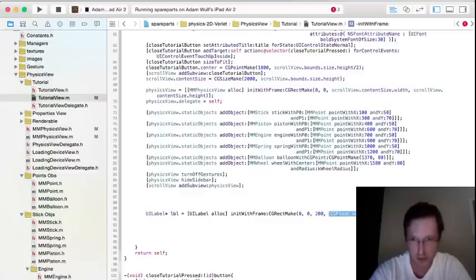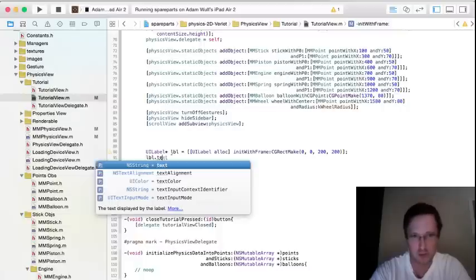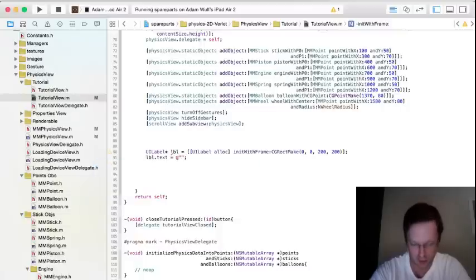Isn't that what we decided? And then maybe 200 tall. That's fine. What else do we want? We want the text to be whatever we care about. And is that all?